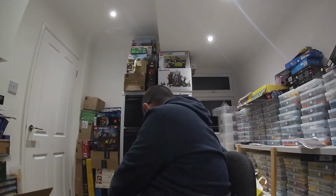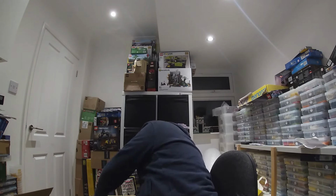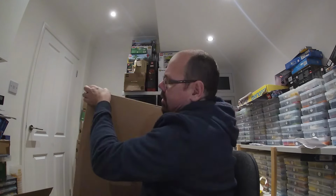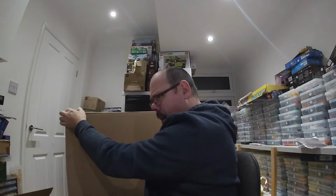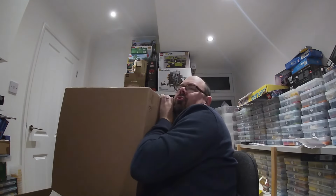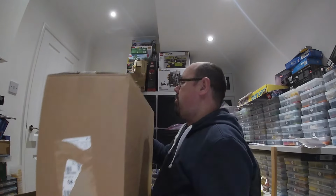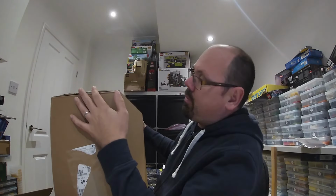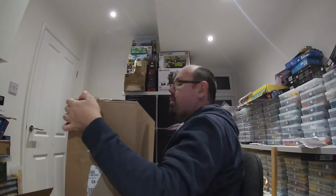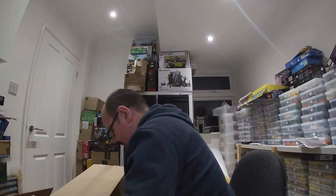Something that arrived earlier in the week, and I'm not sure if I should open the box, because I think the box will be in good condition. But this was because of the 5x VIP. I redeemed the £80 off, and I'm just going to show you the number, it's the 76405, which is going to be the Harry Potter Hogwarts Express. It's in here. This is from Lego. I don't think I should have any concerns about the box condition. The outer box is really good, came from Lego. Maybe I'll just open the top and have a peek. So I'm convinced that they won't have sent me the wrong set.